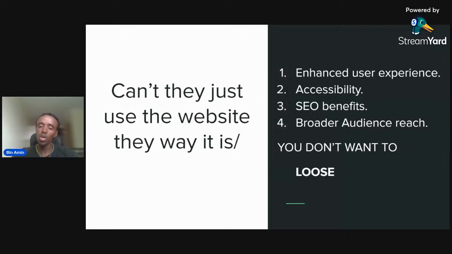Google has a way of favoring mobile-friendly websites or mobile-friendly applications compared to the others. So you get better SEO, and you also get a broader audience reach because everybody has a phone nowadays. Everybody has smartphones.